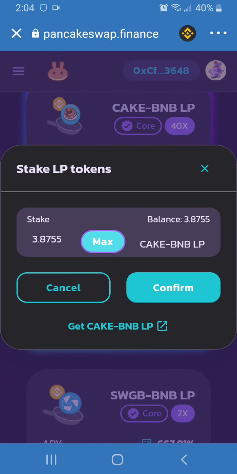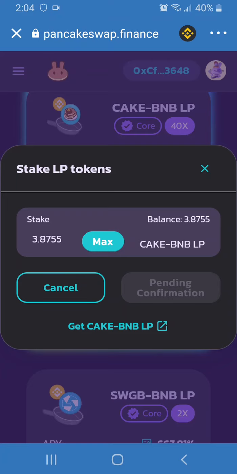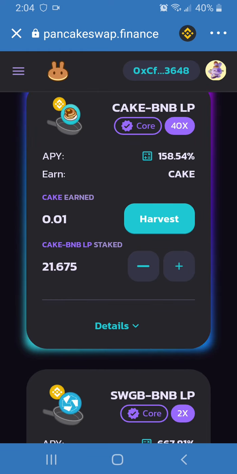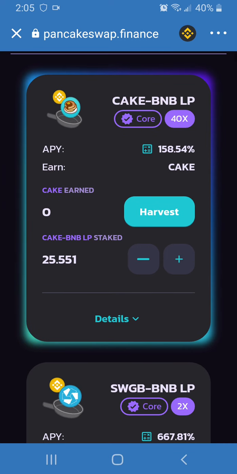If you have everything staked in LP tokens, first you need to pay the 20 or 30 cents. I'm surprised it's 30 cents now. You need to pay the 30 cents to pull it off, and then you need to change those LP tokens. You need to split them up into the trading pairs. Oh, 27 cents. Let's add that on to the fee total. So there is some nickel and diming, but they're nickels and dimes. So we're all right with that. Let's see, 25, and now my earned is 0.